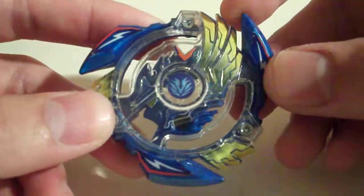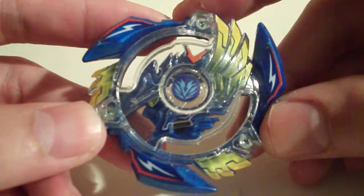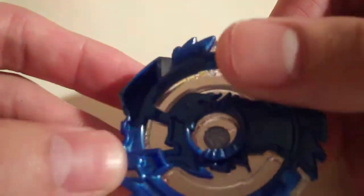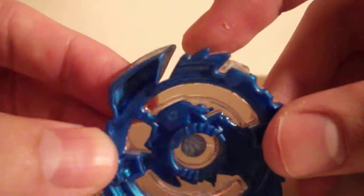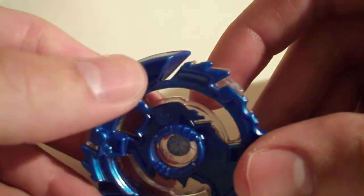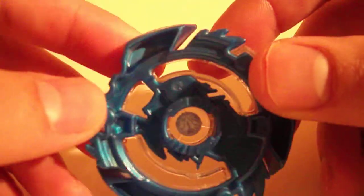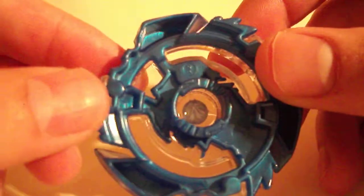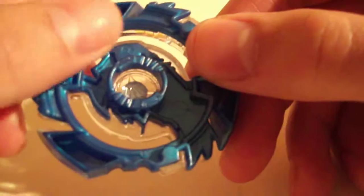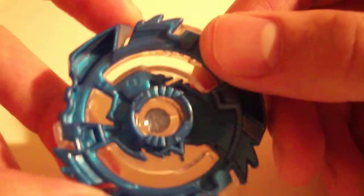Victory Valkyrie — these exposed blue parts are pretty easy to break. They've actually released three different molds of this. This blue one here is the first mold; it has no reinforcements in the wings and no inner ring. The second one, which I think first appeared with the green one, had like a crossbar through the wing, which added some weight but didn't really address the breakage issue because it was breaking off at the base of the wing, not on part of the wing. The third one added an inner ring to reinforce the wing's attachment to the rest of the layer, and that pretty much solved the breakage issues. There's only been one recorded break since it was released in November 2016.